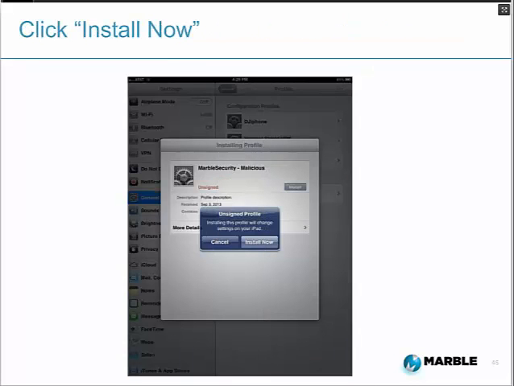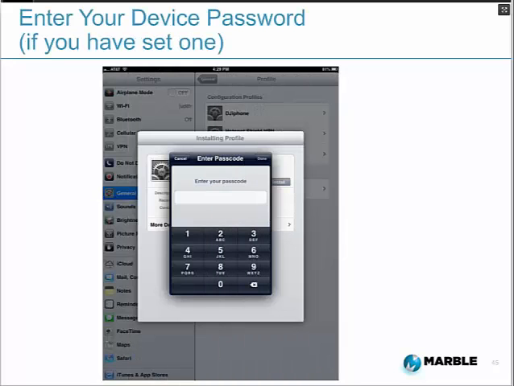So remember, I've sent you an email. Well, in this case, the attacker sent me an email saying, hey, please install this software. I'm told, do I want to install it? Install now. I click install now. Now, on my device, I have a password. If you have a password, you have to type it in, but that's a fairly regular thing that people have to do. If you don't have a password, you're already owned. If you do have a password, you type it in because you're installing new security software.